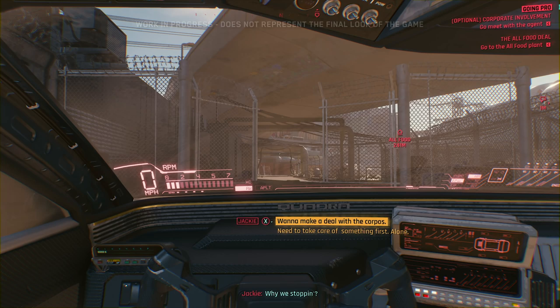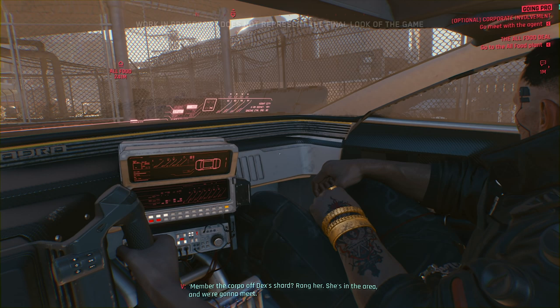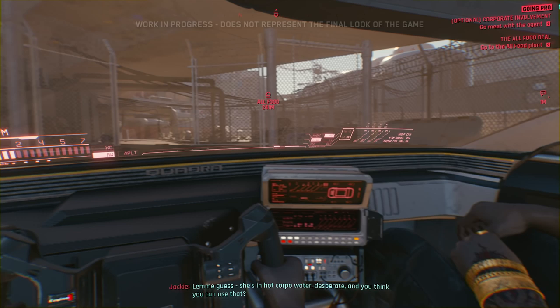Why are we stopping? Remember the corpo off Dex's shard? Ranger, she's in the area and we're gonna meet. Let me guess. She's in hot corpo water. Desperate. Then you think you can use that? See if I can, yeah.